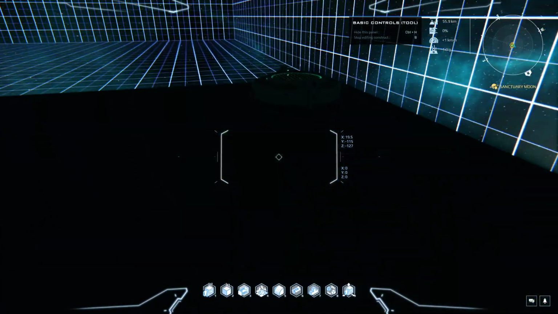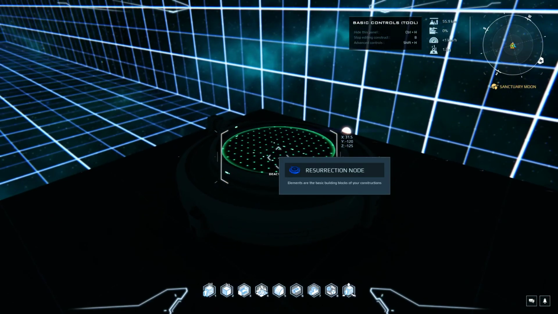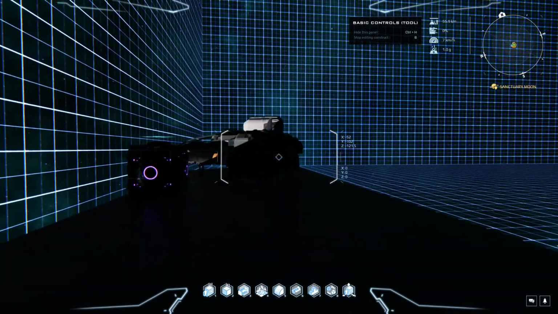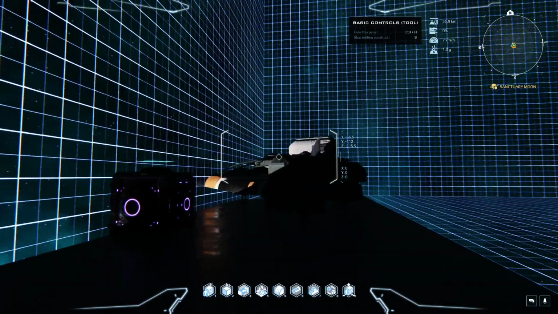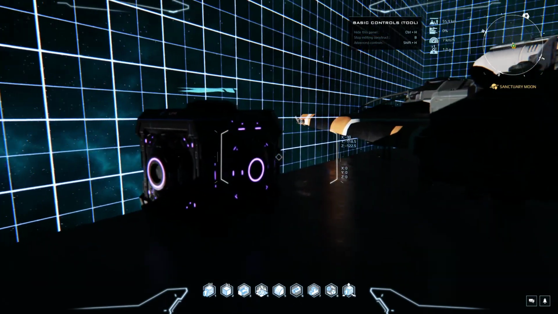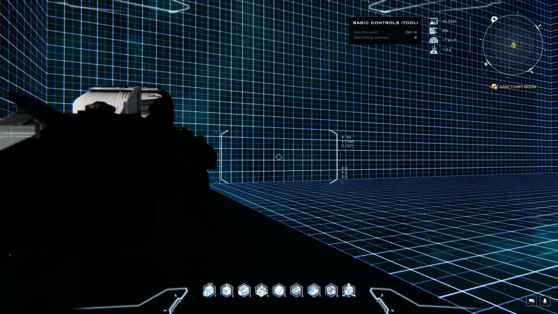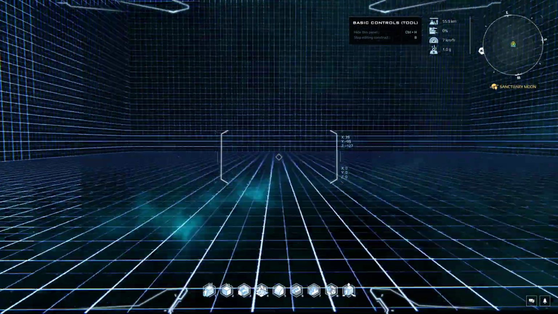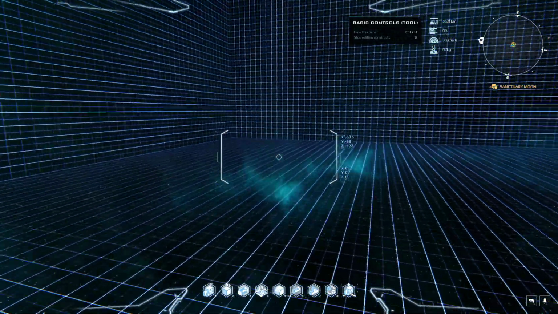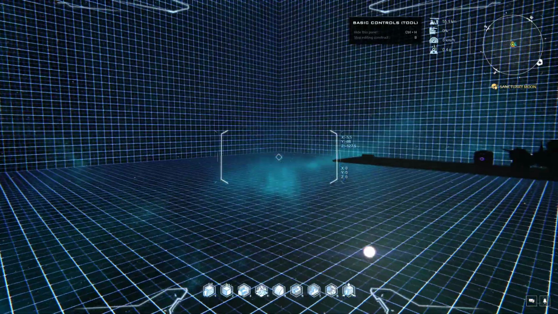One important thing you might want to consider when building a space station is installing this little pod here, a resurrection node. In case you die in space and your ship is stranded there, you can respawn here. You're gonna lose whatever you had in your inventory, but at least you have a means to go back here. So this is a very, very new project for us.